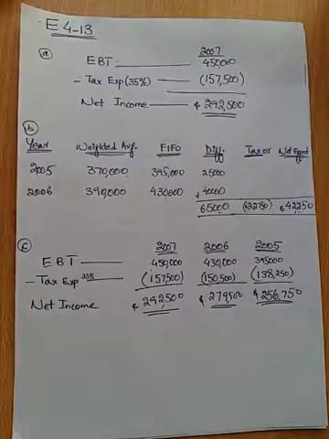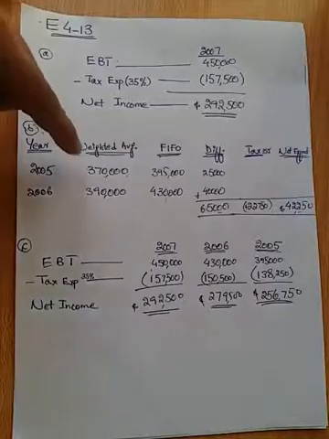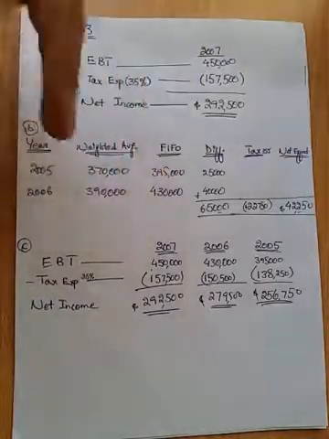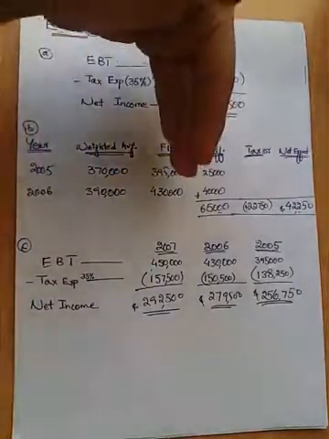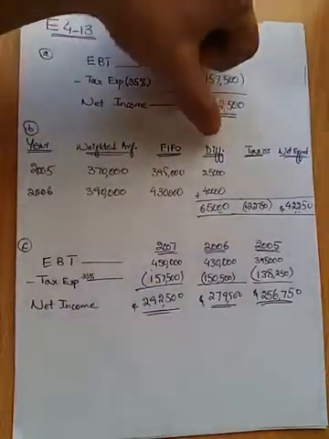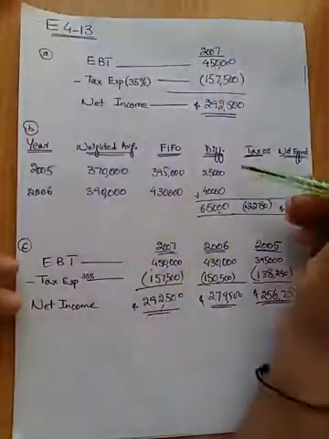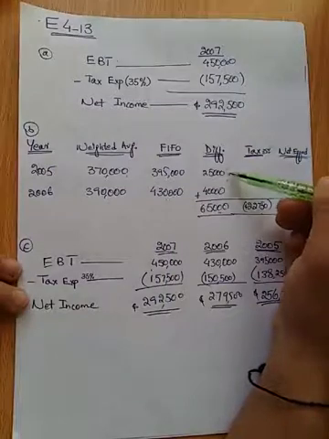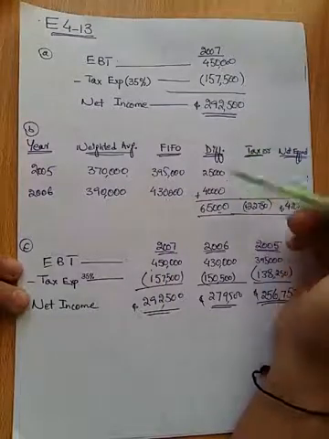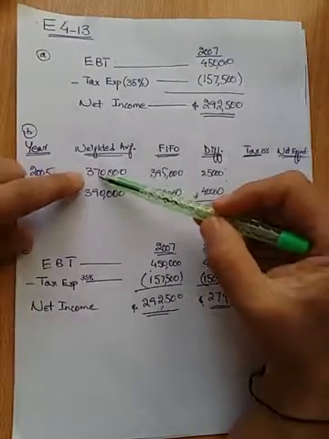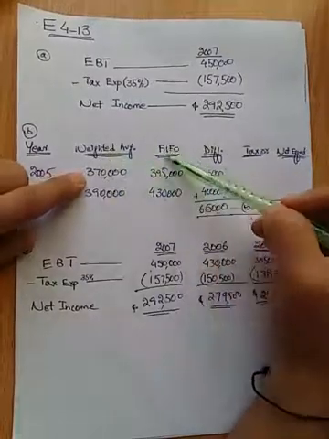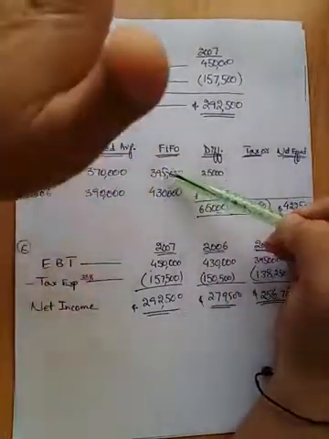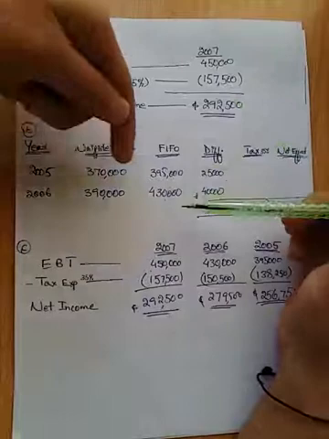So the main crux, the main point, was actually part B, where we were supposed to calculate the cumulative effect, and this is how you do that in real life. You do the comparison, old method minus the new method, and then you calculate the difference. The difference will tell you whether it's a decrease or increase in income. So if I have changed the method from old to new, my income has gone high because of 370 and 395.